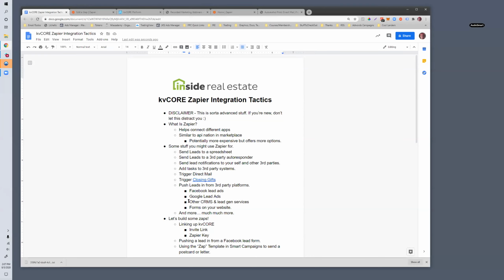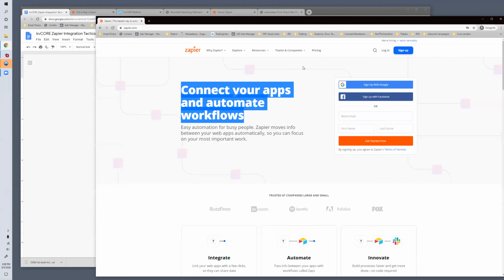You can send your leads out, of course, have them come in from other third-party platforms. I don't want to name any specifics, but there's a lot of them out there, right, who might have a Zapier tie-in that you might send a lead into kvCORE from, and there's so many in the industry. So if you're using another tool right now and you're like, hey, it'd be nice if I kind of got stuff out of this tool, maybe your broker's providing you some software, but you want to manage everything in kvCORE, for example, there's a good chance that you can tie it in with Zapier. So just look into that. Say, hey, does this XYZ platform link up? And usually the way to tell is if you go right over, I'm going to go right over to Zapier here.